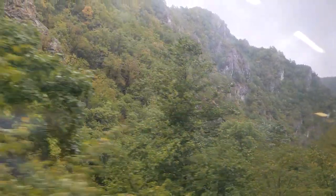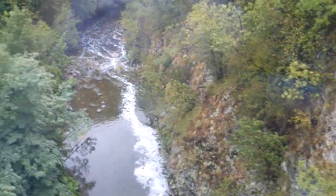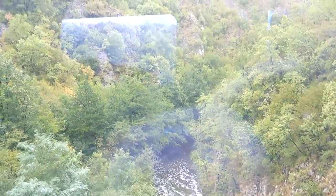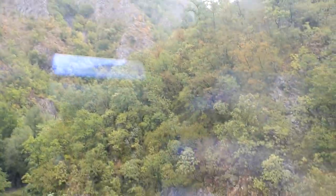It's worth reiterating, this is a stunning bit of railway. The whole route is stunning, but the Serbian section alone is absolutely stunning by any measure. Oh, look, another tunnel. And a gorge with a river in it. The Jetinja. Actually, it might not be the Jetinja at this point, but it was coming out of Užice. This is a spectacular bit of civil engineering. I'll talk later about the number of tunnels and bridges along here, but as we go past, it's not just tunnels and bridges, but all the retaining structures, like some of these concrete retaining structures you see here, with spray creep behind it. Just an enormous civil engineering undertaking to get this railway into existence, and it's only going to get more spectacular.